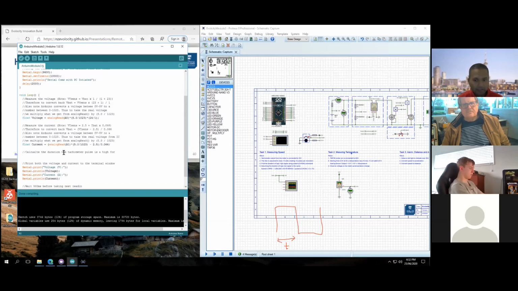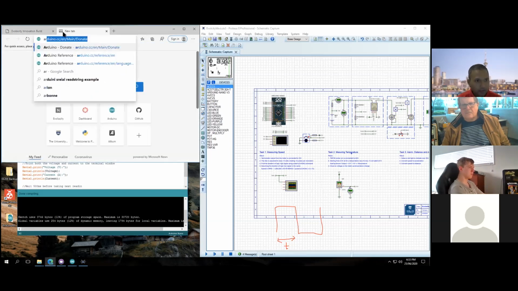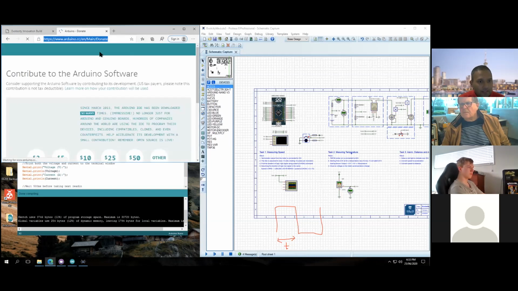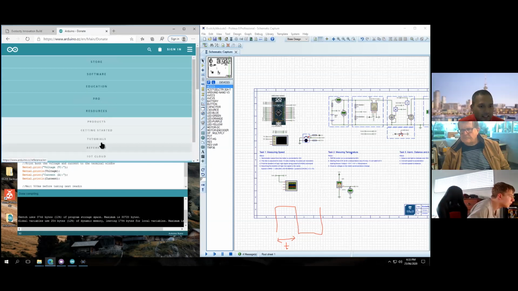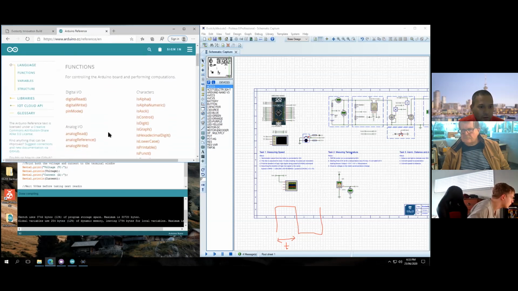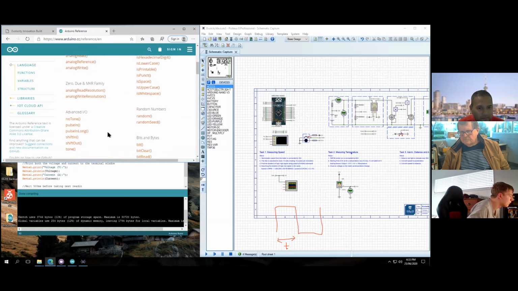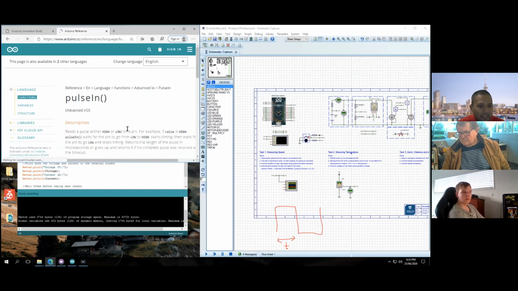So basically we are looking at how long this time is. To do that, Arduino provides a really nice function. If you go to Arduino, to resources, and then references, you'll see a function called pulseIn.